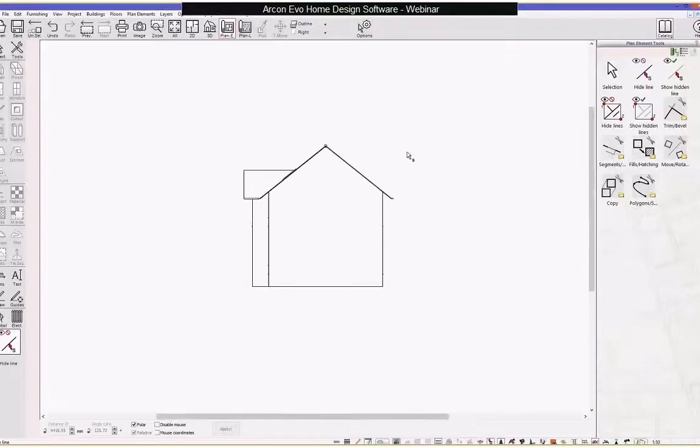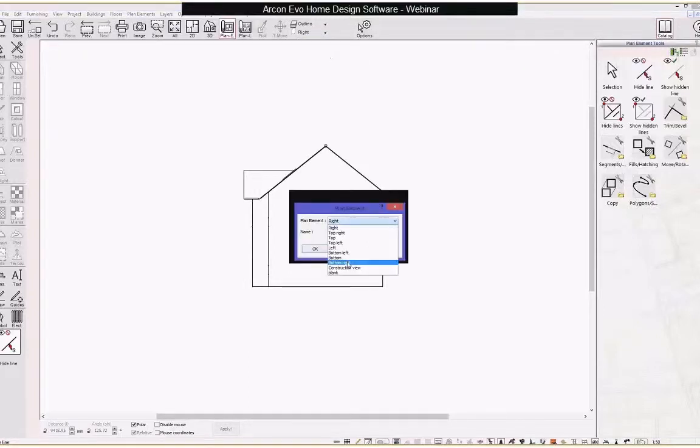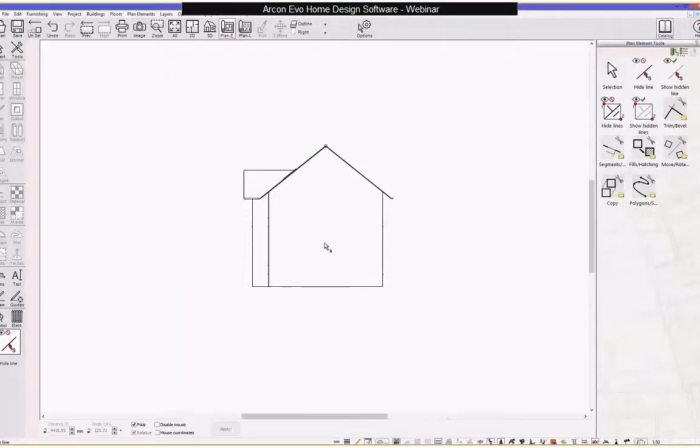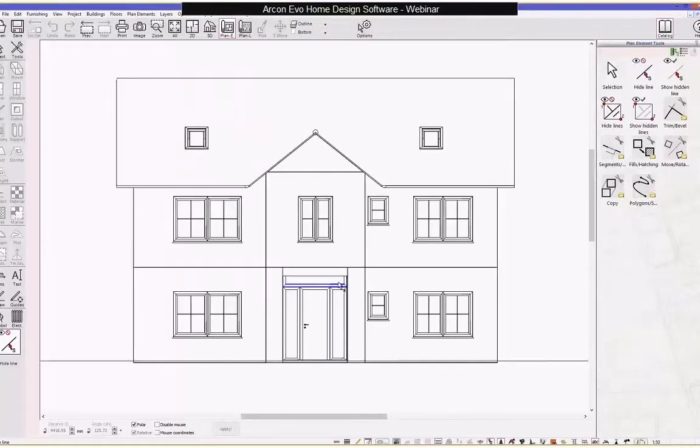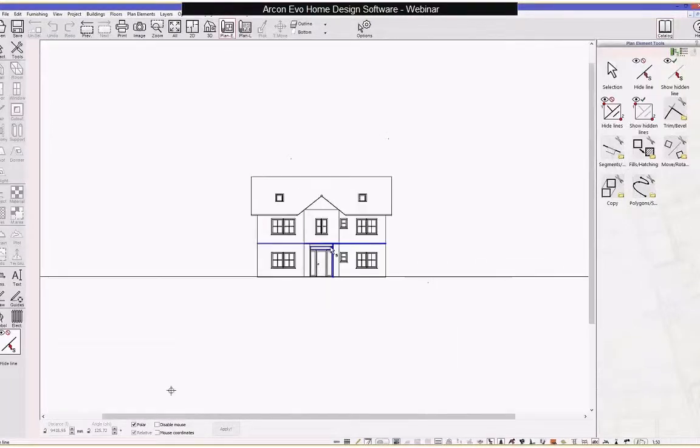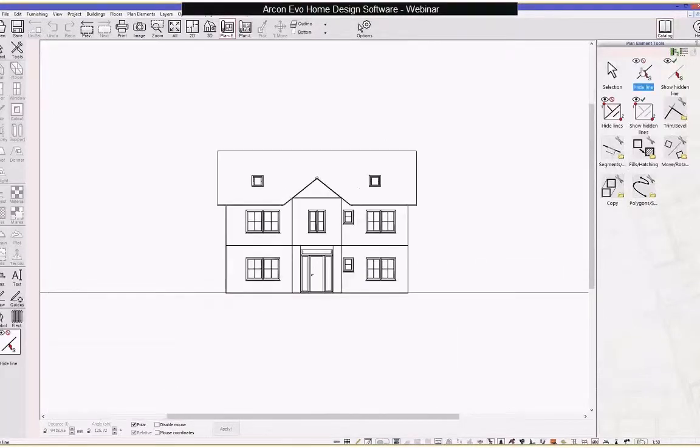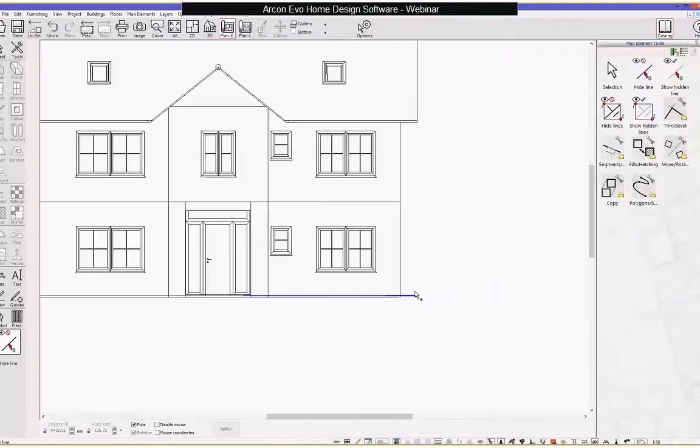Now I'm going to create another one. New plan element. I'll click on here, but I'm going to do another one from the bottom. Click OK. Now I've created a second view. Same again, I'm going to remove any bits and pieces I don't want. Remove that.